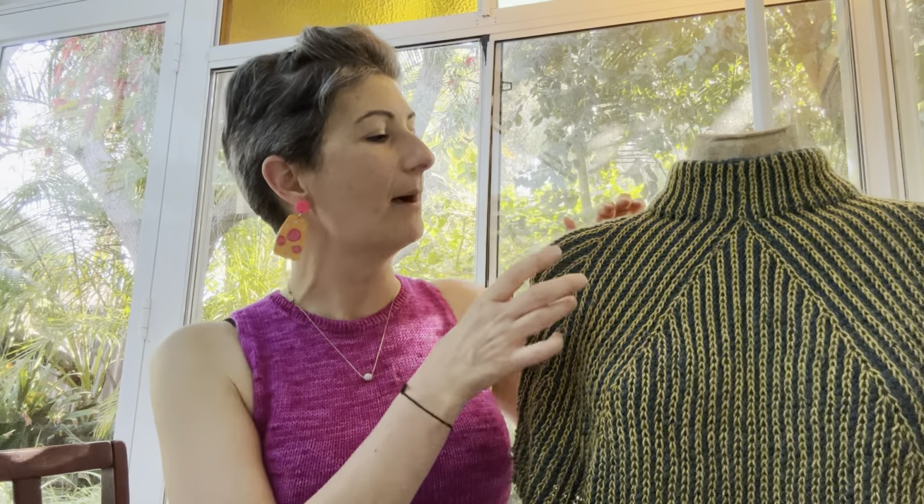Because what you normally do when you knit a raglan jumper, you have 4 lines starting from the neckline where you do your increases, and those allow the body and the sleeves to grow until you get to the right circumference to create the body of your jumper and the circumference of your sleeves. What has happened with this one actually is that Susanna has decided to establish 4 very, very big raglan bands that are actually starting from the neck.